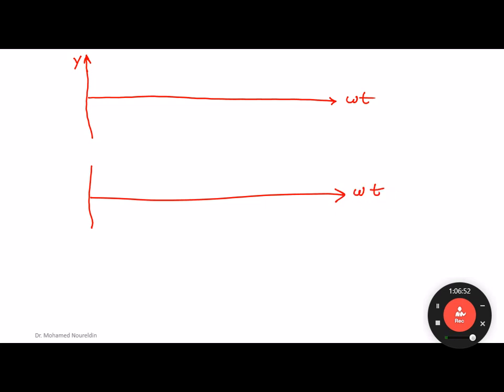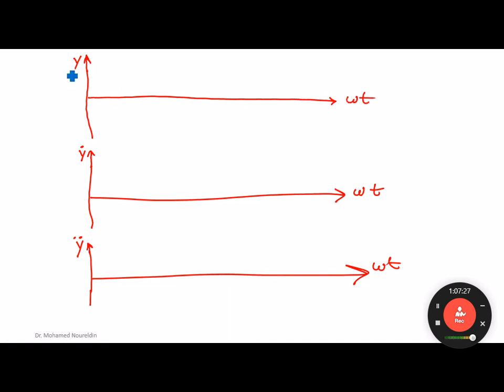Horizontal axis is omega t, and the vertical is going to be y prime, and the last thing is going to be the same horizontal axis omega t, and the vertical is going to be y double prime. So we need to find the relation between these. So let's change the color here, make it blue, for example. We are going to make the relation between the y linear displacement and omega t.